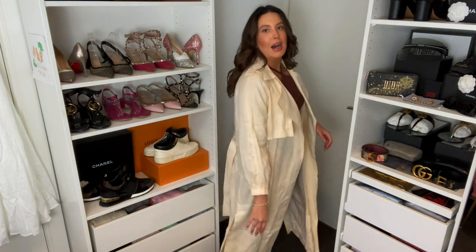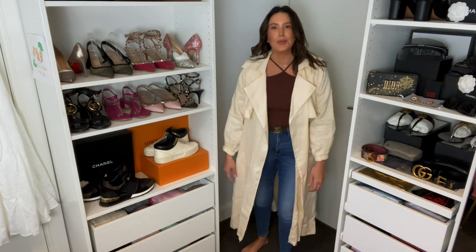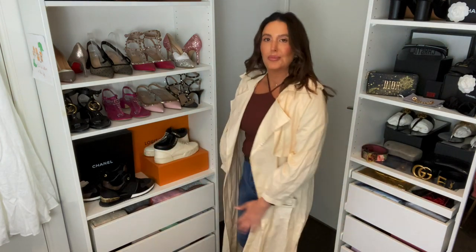I'm not 100% on this trench coat. As beautiful as it is with that gorgeous linen, I just don't know if it suits me - I feel like it's just swallowing me up. I think maybe if I send it back and get a size 10 that might be better. This is the 12 and I normally am a 12, but because it's got puffy sleeves as well there's just a lot of material. I think that's going to go back as well.